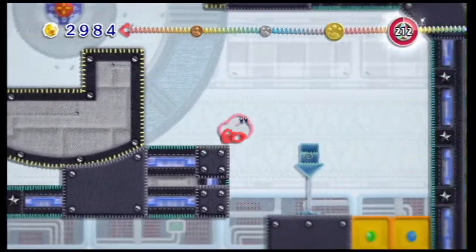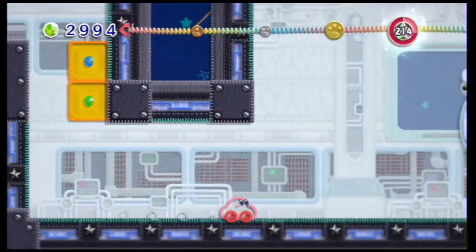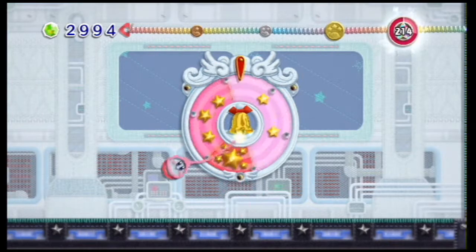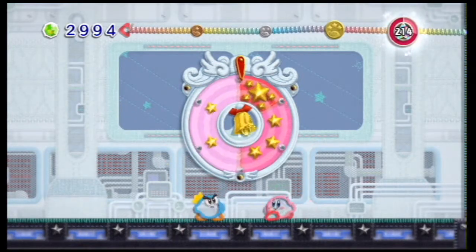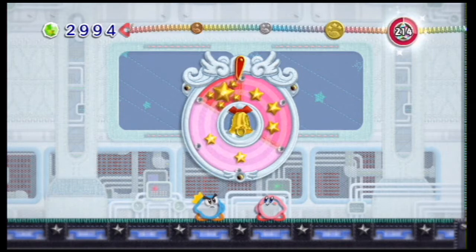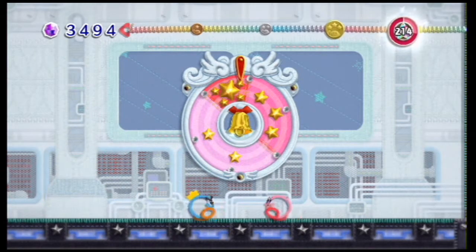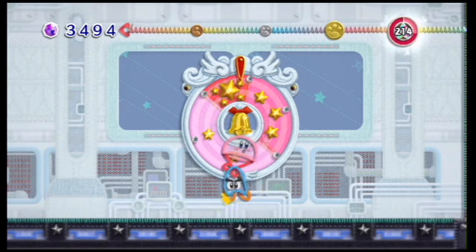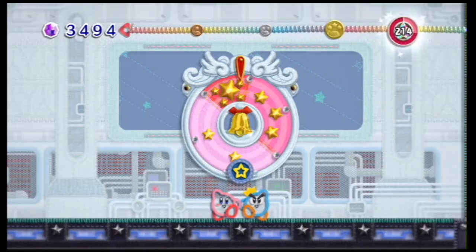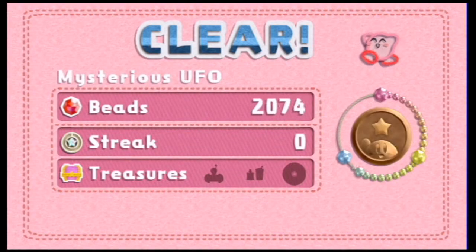So anyways, let's just ground pound from here, and as a result, the end of the level is right there. Not too many issues there other than that. So yeah, let's see what bonus we can get. Sweet, 500 beads. How about that, huh? Lovely. And we've got our next patch for Spaceland.